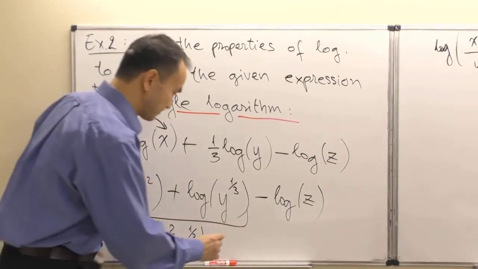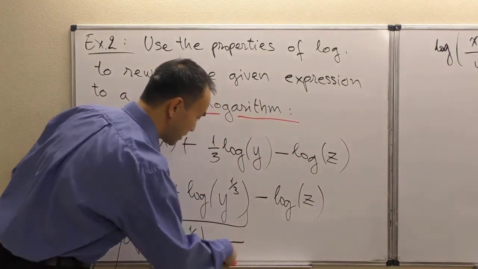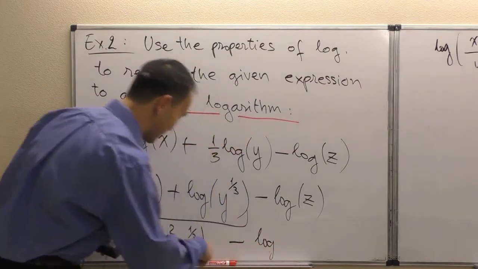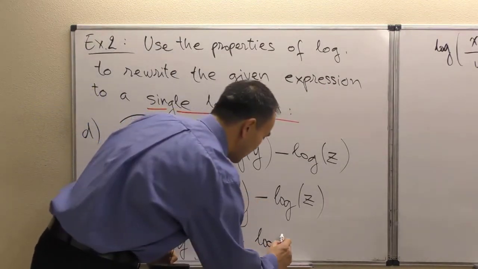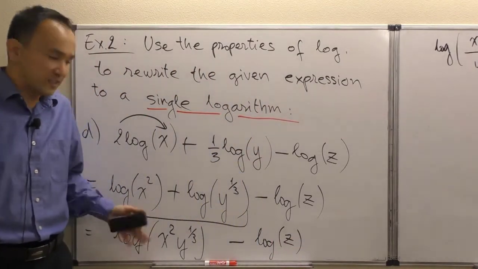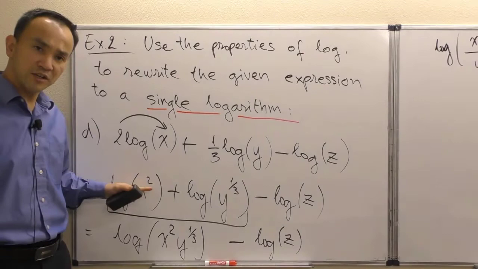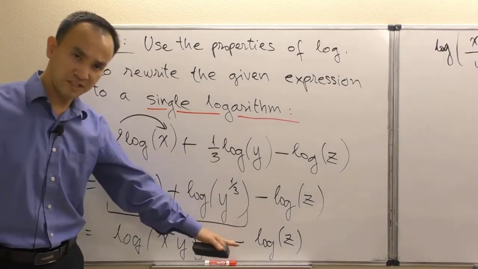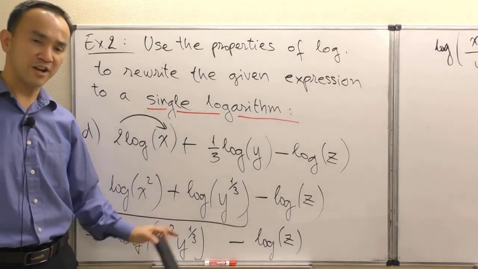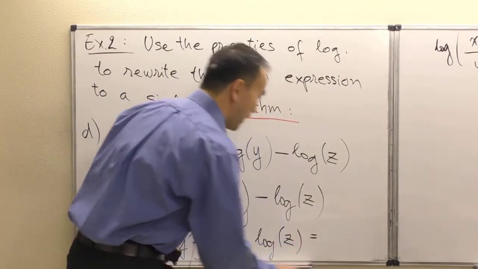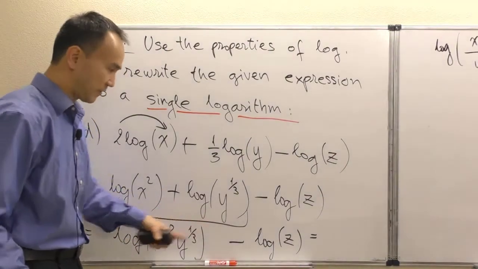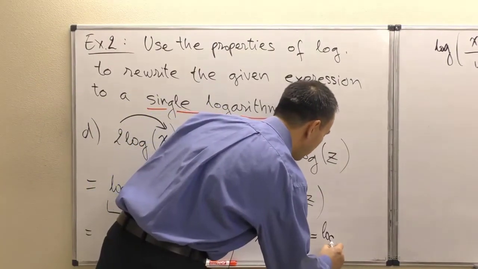And then don't forget we have a remaining term that's subtracted from this. So we have a difference between this term and that log base 10 of z, the last term. And so now, after using rule number 4, we came down to only 2 terms, connected by the subtraction sign right here. All right, I'm ready to come up with the final answer. So now we can use the difference to quotient formula, rule, or property.